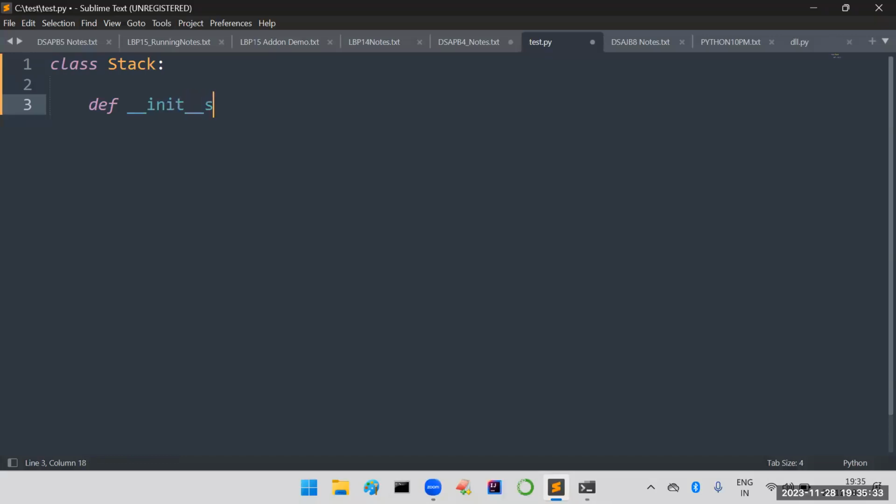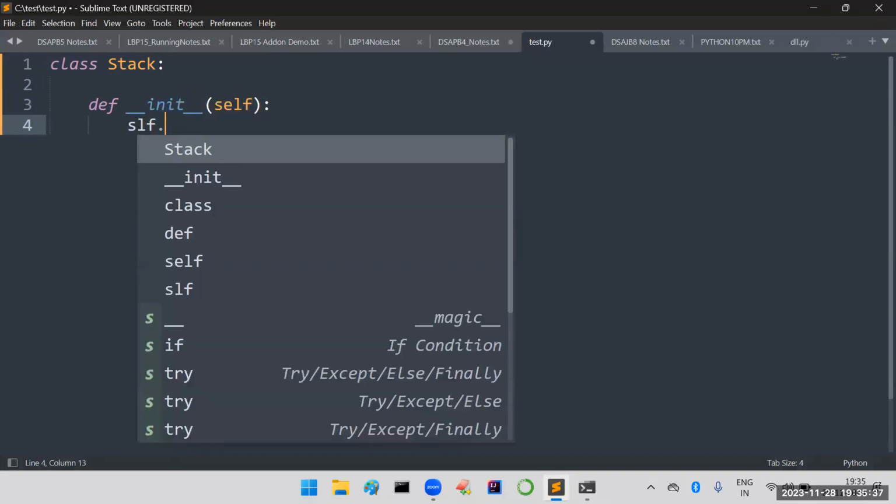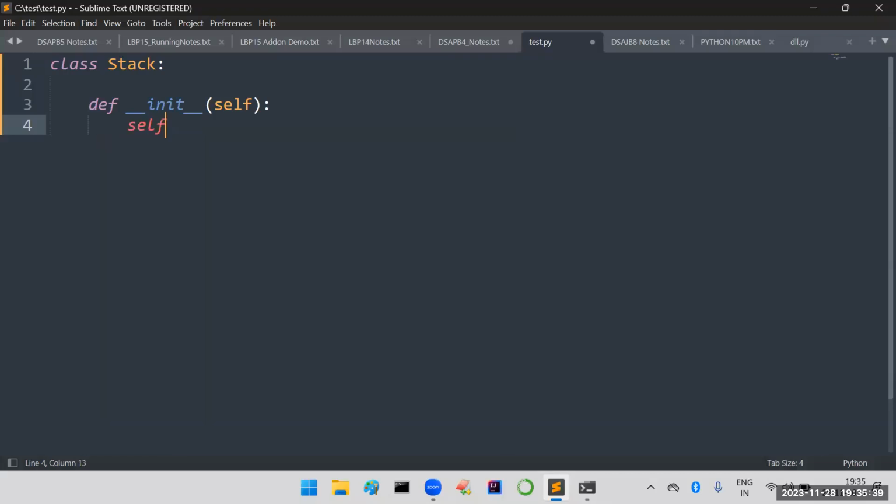That means whenever you create an object for this Stack class, self.s will become an empty list. Have you observed? Whenever we create a stack, automatically it is going to create one special attribute called s. What is the content of that s? Empty list.